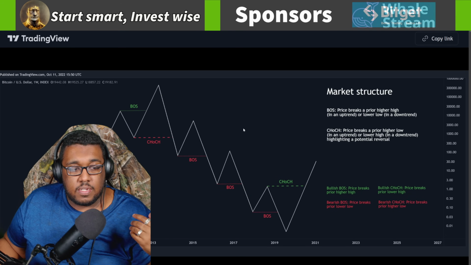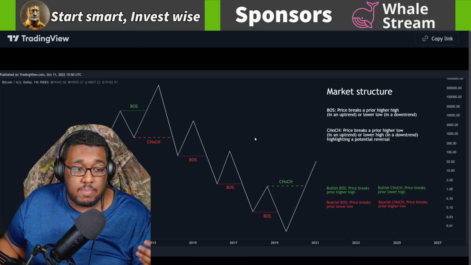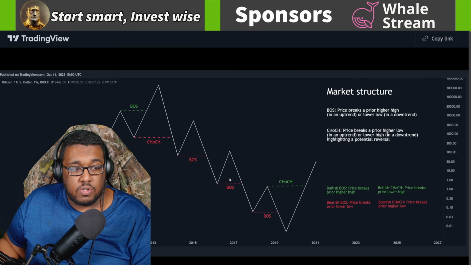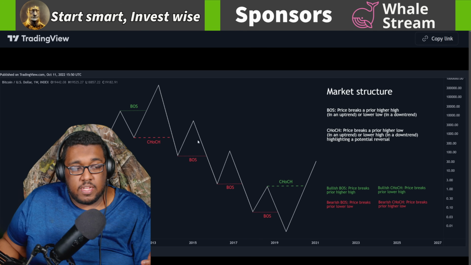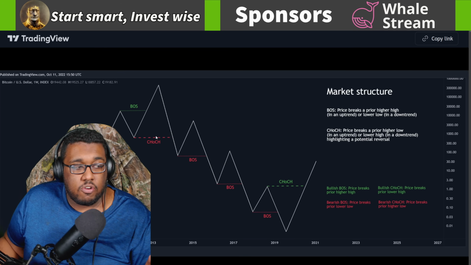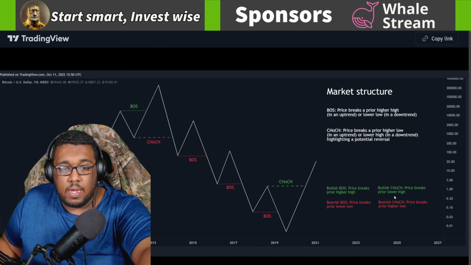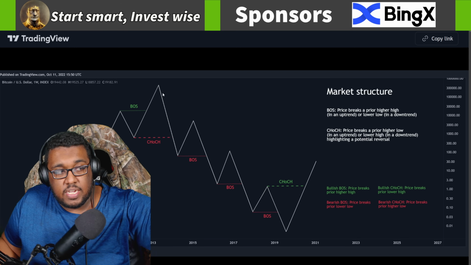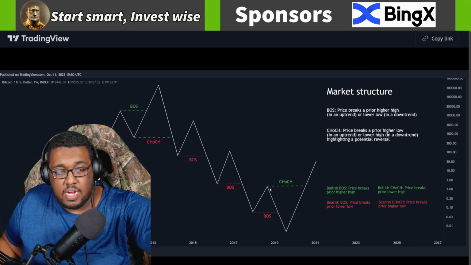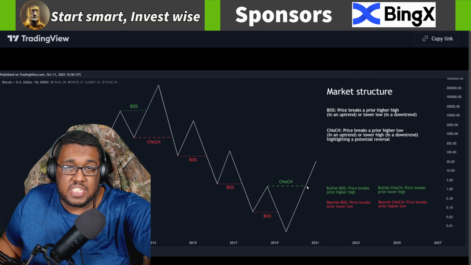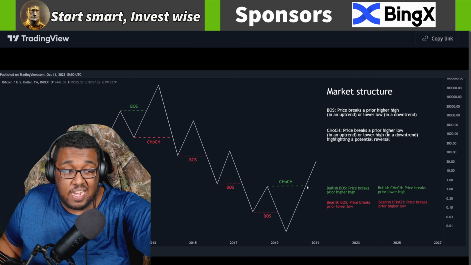This is the diagram that Lux Algo has come up with, okay? And it shows you a change of character right here, a break of structure, a break of structure, and a break of structure, okay? So basically, a change of character means, if you look right here to the right-hand side, the price breaks above a prior low or high. So you can see right here, high, a lower high, a lower high, a lower high right there. And now we're breaking above that lower high right here.